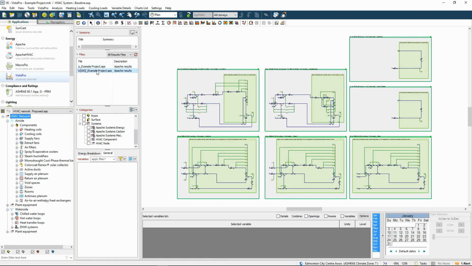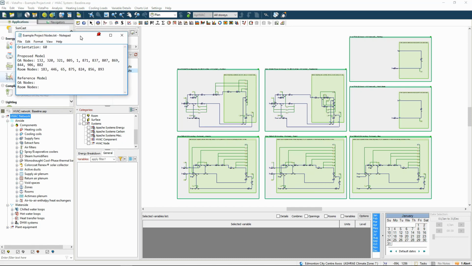If this model includes a reference building, we'll need to repeat this after opening the reference model results.